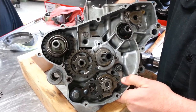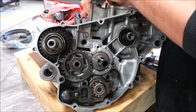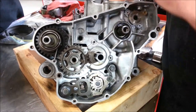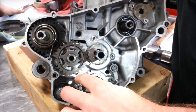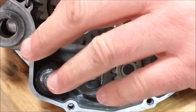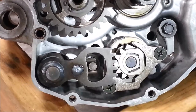When I move the shift lever, do you see what's going on here? What that's going to do is it's going to rotate the shift drum. I was upshifting, so I'm pulling the lever up with my foot. If I go down, do you see how it goes the other direction? I just want to point out a couple of things. Do you notice this spring and this pin? Watch what happens — I'm going to upshift. I'm actually physically going to pull it up, and the spring is what pulls this back down to what we call the neutral position. Not neutral gear — neutral position. That's where your shift lever always falls back down on its own. And when I downshift, do you see how I let go of it? That spring is what pulls it back into that same exact foot position every single time.